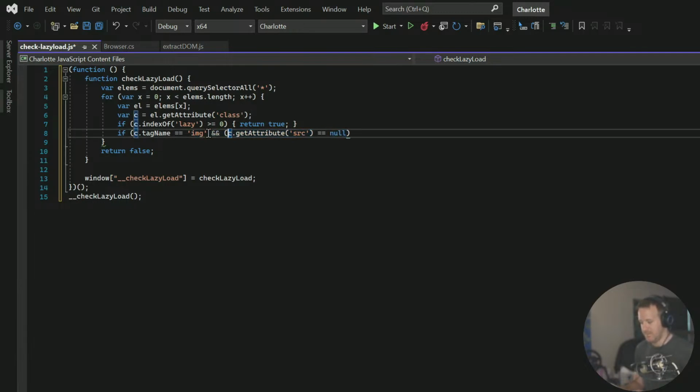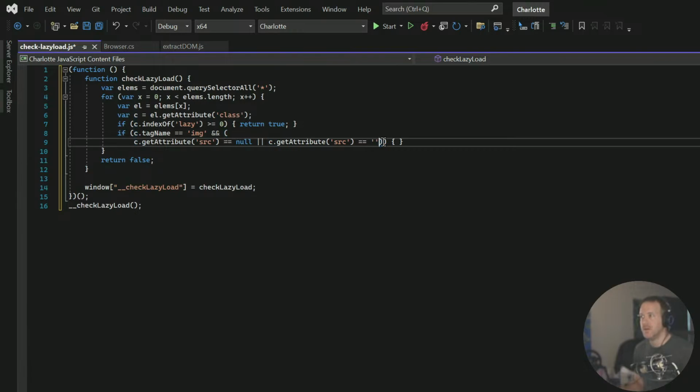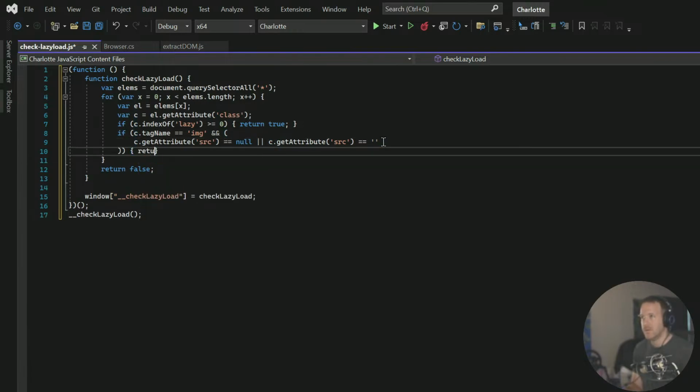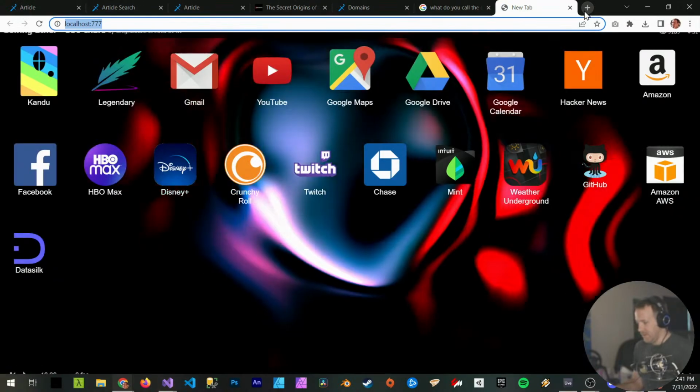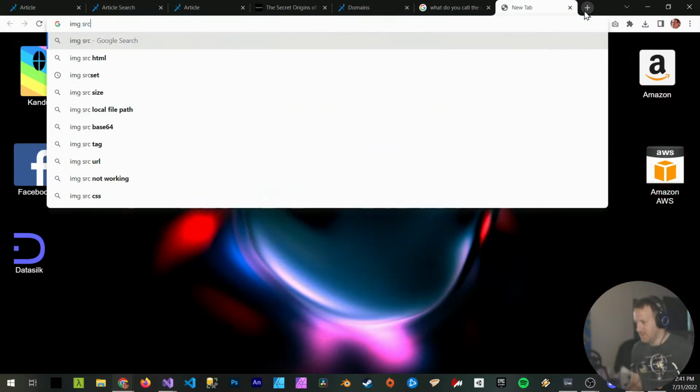If it doesn't contain a source, what else? Image source set.